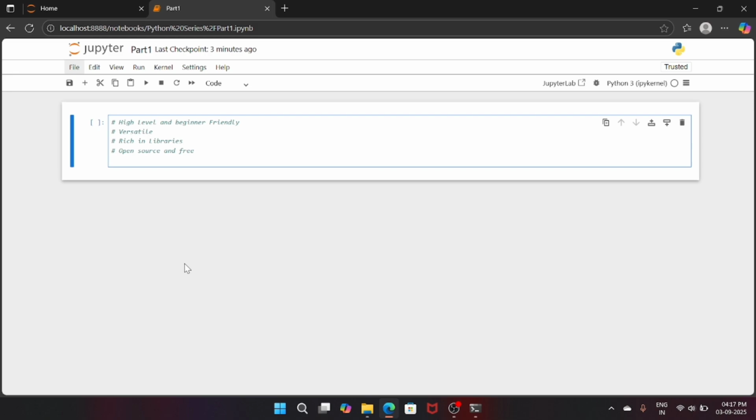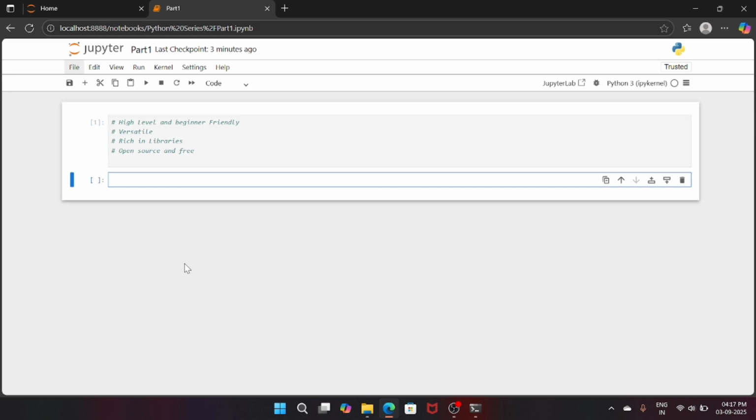And let's move on to run our first program. So we will start with print hello world. So what is this print? Print is a function, guys, which is used to display output to the screen. And now I'll display hello world. Hello world is a string. If you don't know what a string is, we'll get to know that later also. Whatever string we are writing should be included in double quotes.